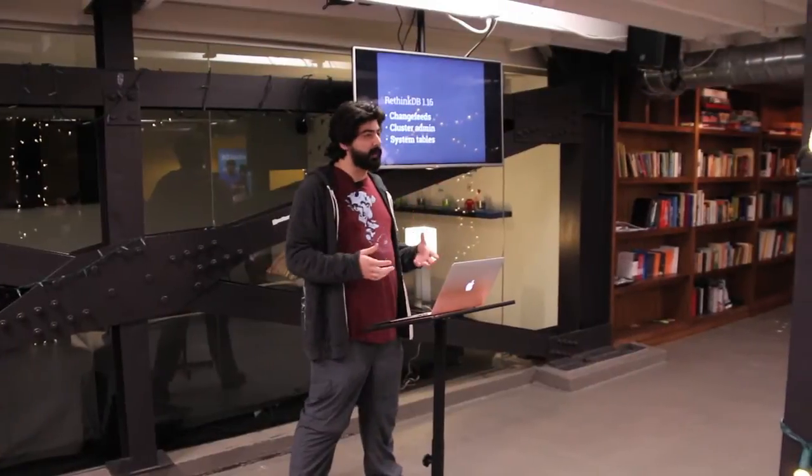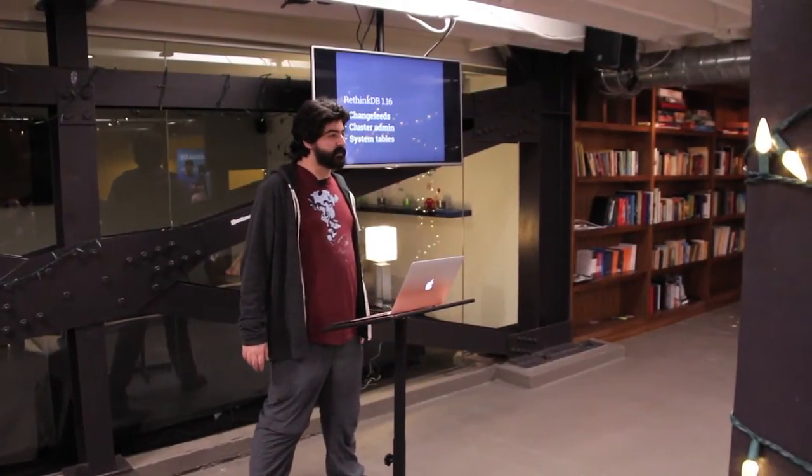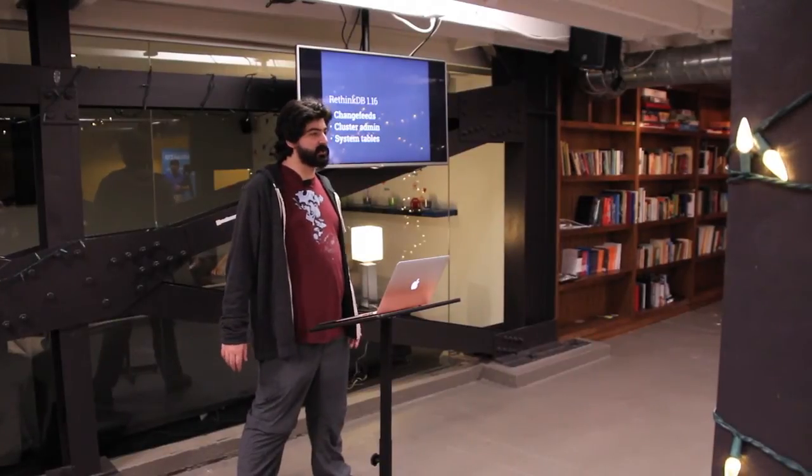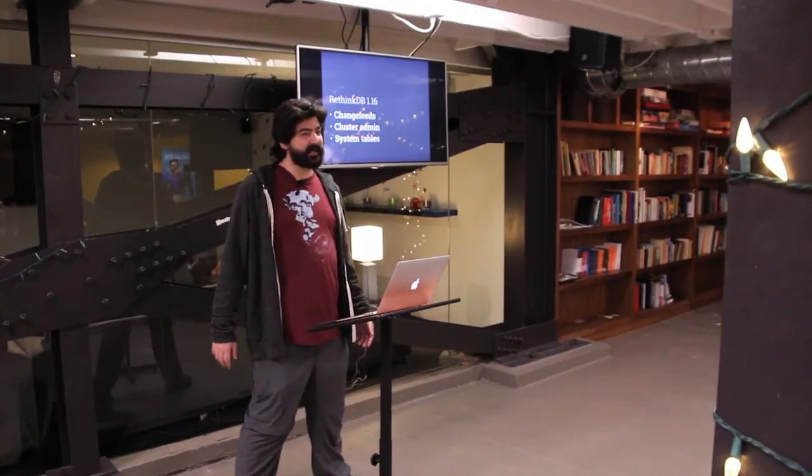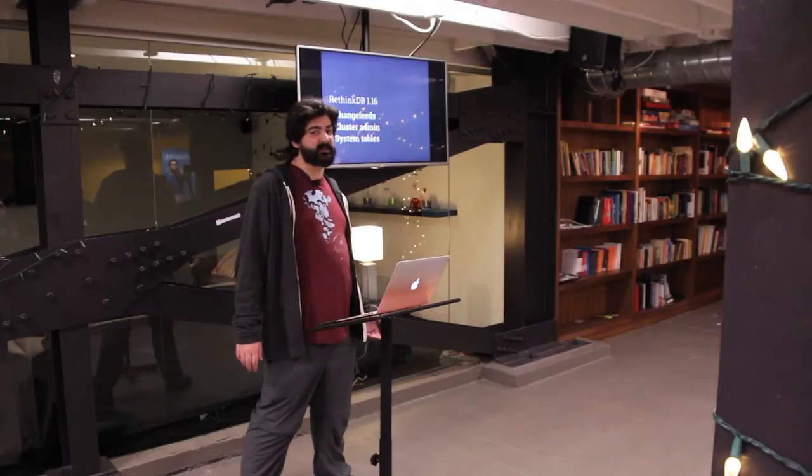So I'll show you how some of these features can be used together here, and that's how I built this demo. Because as you can imagine, all these features compose really well. We have these system tables that give you statistics, and then you can attach a change feed to them, and you can actually get a live feed of statistics for your database. And that's basically how this works.